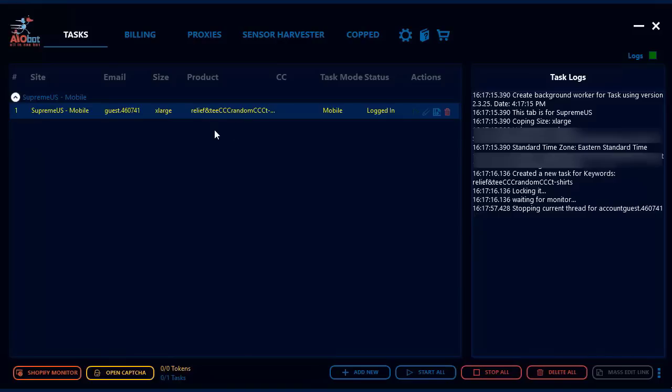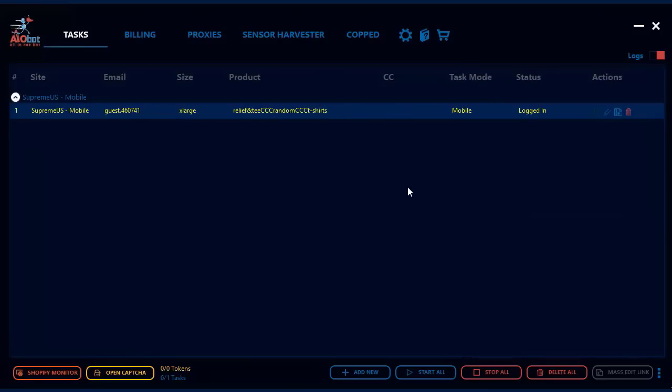items that are as hyped as the Relief T could normally run out of stock in literally 3-4 seconds. But if the site crashes, it's going to prolong this entire period. It could take something like a minute for the items to run out of stock. But either way, it doesn't matter if it takes 3 seconds or 1 minute. Do not stop your tasks at any cost.